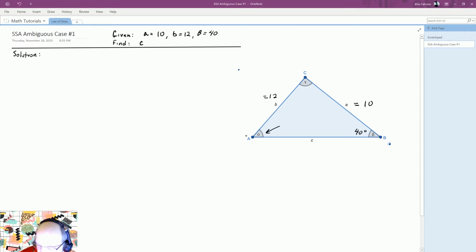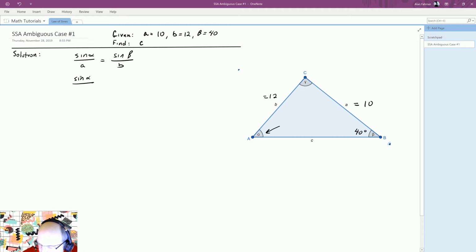If we want to figure this out, we say that sine of alpha is to A as sine of beta is to B. I never know how to do beta correctly. Does that make sense? Sine of alpha is to A as sine of beta is to B. And so right now, if we fill that out, we can say sine of alpha is to, what is A?